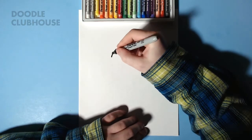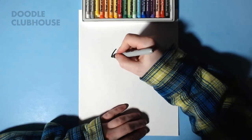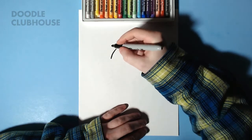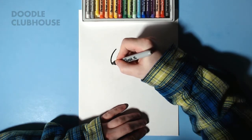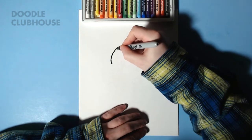Wander over Yonder. So we're gonna draw Wander. Sorry. From that TV series by Disney.